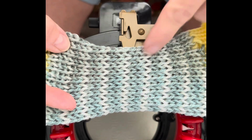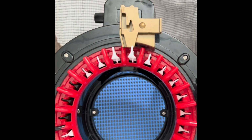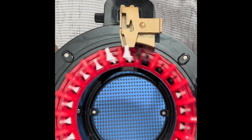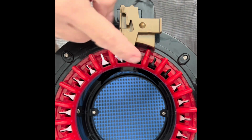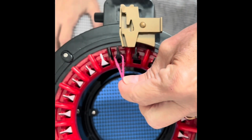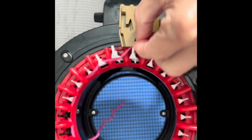We're going to put this aside for a second, okay? I've got my 22 needle machine set up, and we're going to need waste yarn for this part of the project. So let's bring our last white, our first black needle in line with our yarn feeder. We're going to cast on. We're going to go behind our first black one, and then in front and behind and in front, all the way around.